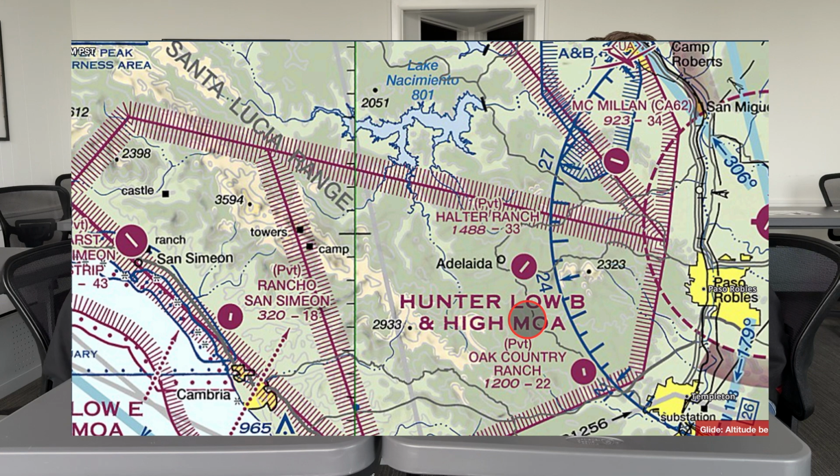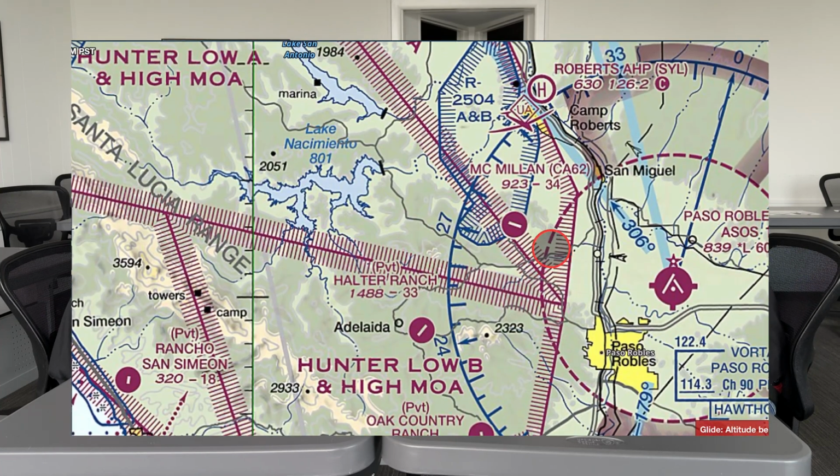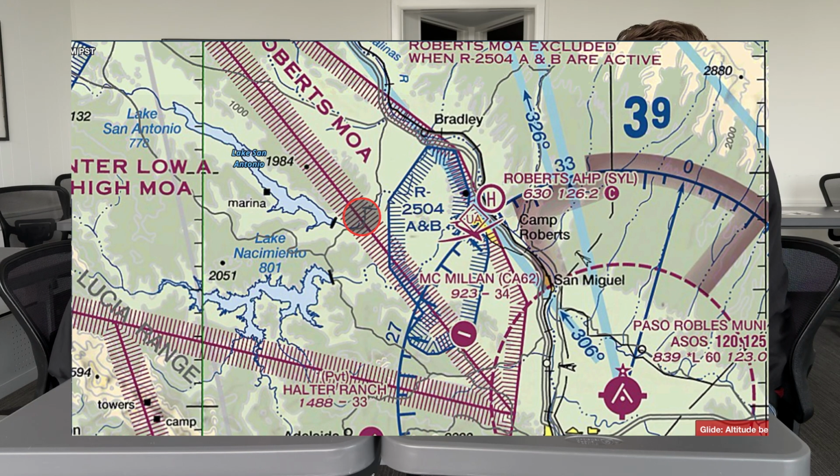All right, you accidentally make a left turn. You end up in this area over here. This says MOA. What does that refer to? So a MOA is a military operating area. We're not restricted from flying through it, but it's definitely an area that we need to be cautious of and at least talk with the controlling agency, just make sure that nothing's actually happening and we're safe to fly through it. And then the little blue area above that, what does that refer to? So restricted area, VFR is allowed to fly through it as long as it is cold. So you can ask them if it's hot or cold. Cold meaning nothing's happening. Hot is active. And if it's hot, then obviously don't fly through it.